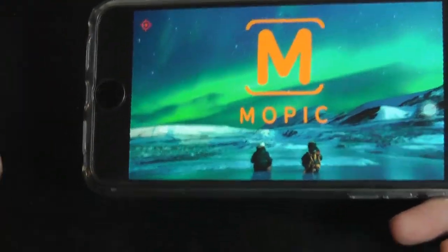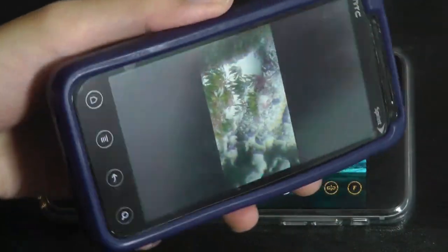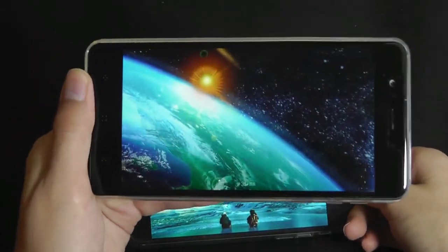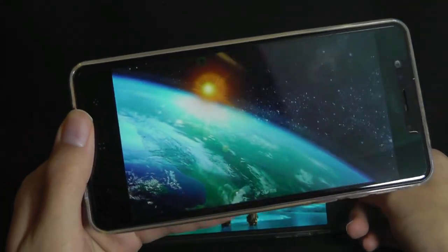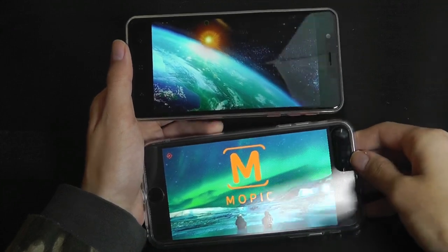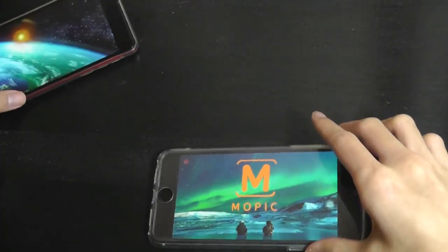The effect is overall comparable to other 3D smartphones we've checked out previously, such as the HTC Evo 3D, and very similar to the Nintendo 3DS. Comparing with the Elephone 3D smartphone, you see a similar effect, but that device has the lens built into the display rather than into a snap-on case. Clarity might be slightly higher on devices with integrated 3D like the Evo 3D, since the lens is more seamlessly integrated — fewer jagged edges and a smoother feel. The resolution is technically about the same, but with this case there's one additional layer of plastic on top of the screen.